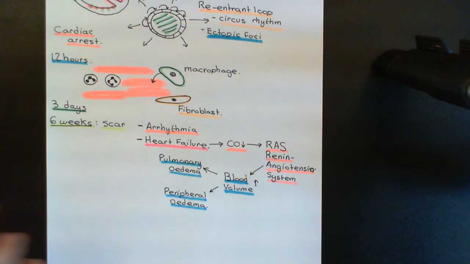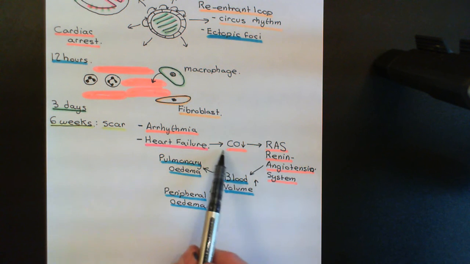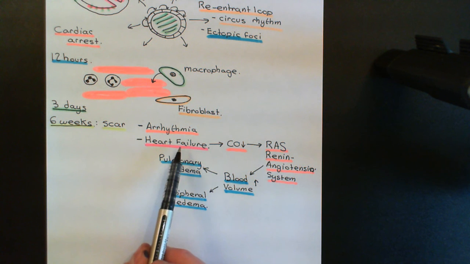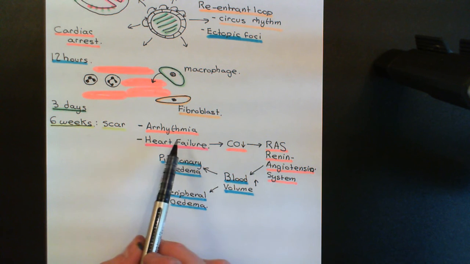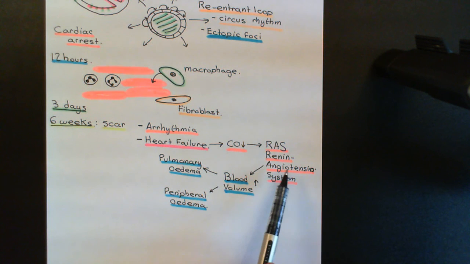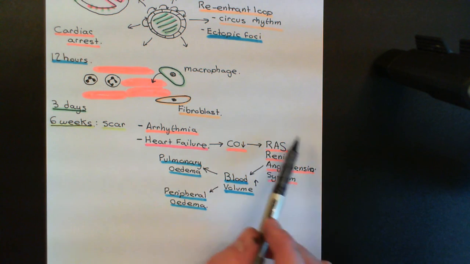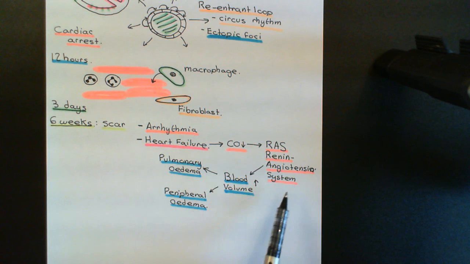In addition, the renin-angiotensin system being chronically on, which of course it does end up being because the cardiac output is chronically down, leads to changes in the structure of the heart. So this does seem to have some ability to affect the heart. It does realise that there potentially is a problem with the heart. And angiotensin 2, a key molecule in the renin-angiotensin system, which will be chronically elevated if this is chronically activated, can affect the cardiomyocytes, and it can lead to bizarre changes in the cardiomyocytes that seem initially to be trying to make the heart stronger, but then overall, over time, lead to the heart becoming weaker.